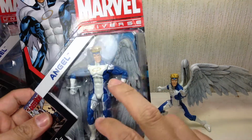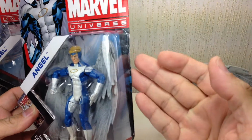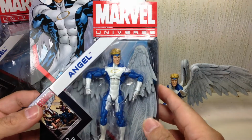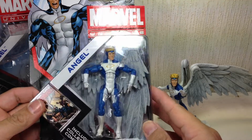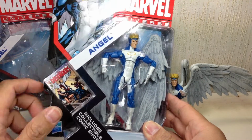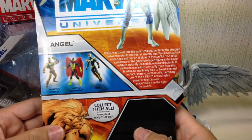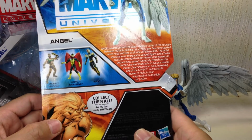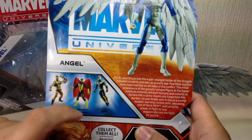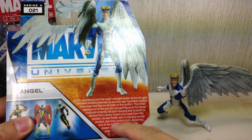He comes packaged with the wings in a separate shell at the back of the shell that's housing the figure, so some assembly is required. He comes with a collectible comic shot, no base, no other accessories other than his wings and the figure. This is the Sasquatch wave, as you can see, and he says, "Are my feet really that big?" Haha. And here is the rest of the assortment, and here's the bio.